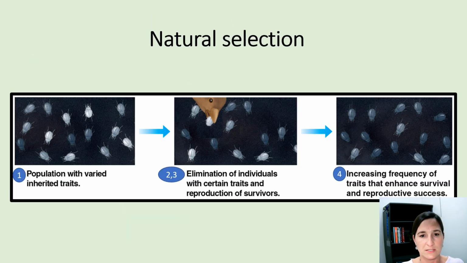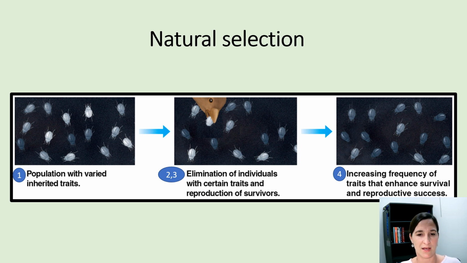Okay. Let's look at a specific example. Here you can see I've noted the steps from the previous slide, step 1, step 2, and 3 here. It's shown in this one picture, and then step 4. Here you can see that there is a population of beetles with varied traits. That was step 1. Some are lighter, some are darker. You can imagine in this particular environment, maybe there was a fire, and so the ground is very dark, right? And so which beetles are going to be better at surviving? Well, the darker ones. Here you can see a bird is picking off the lighter ones because they're more obvious to the bird, right?